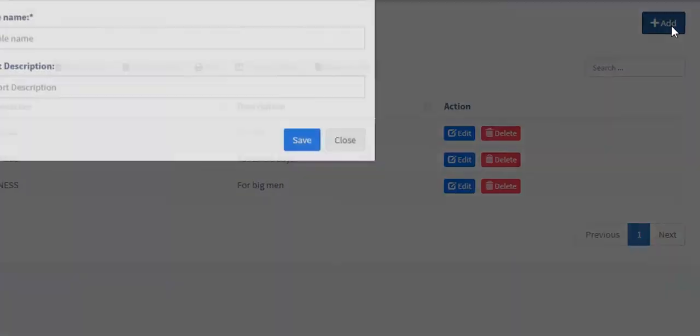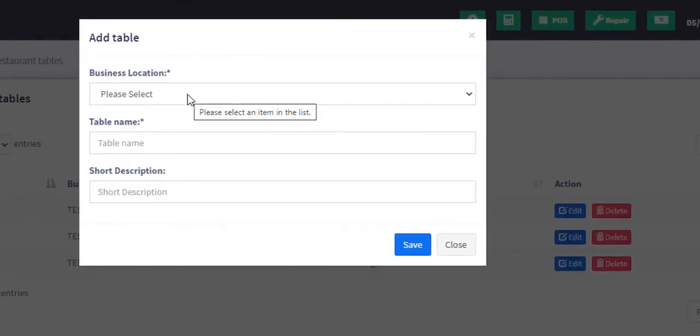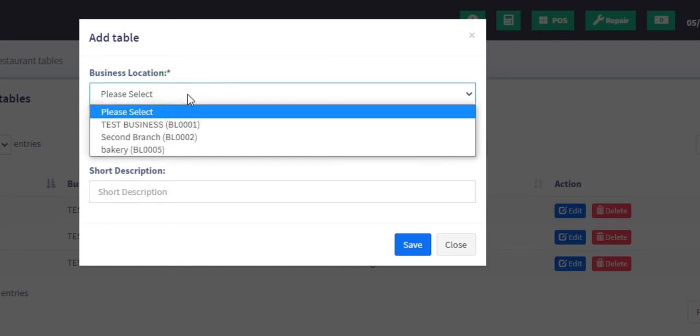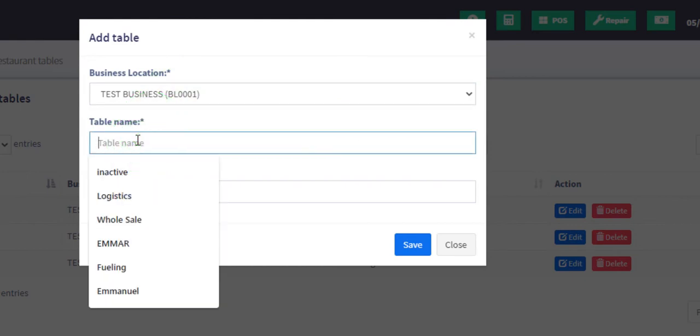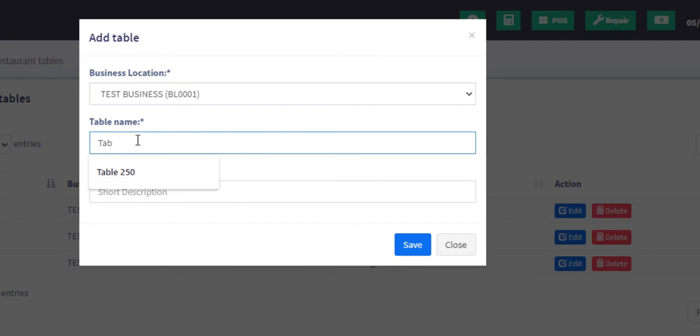We'll click on add. So where is the table? Which of our locations, which of our branches do we have that table? So we'll say we have a test business. Alright, and then the table name, we'll say table 4.